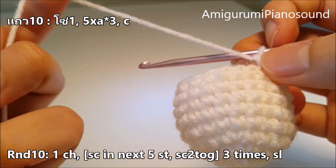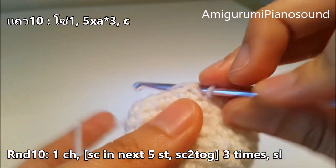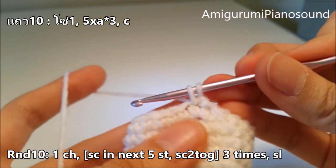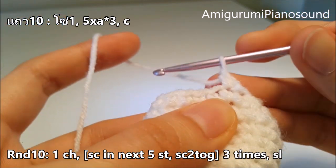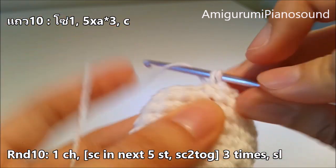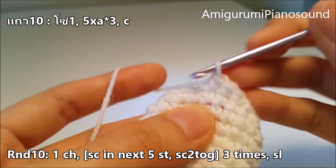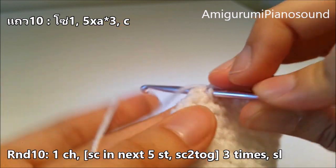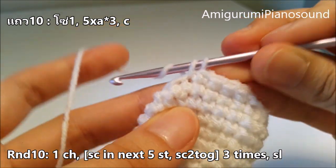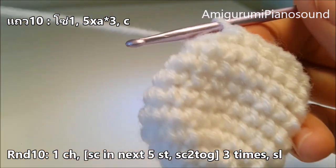Next should be five. Okay, five single crochet and then two together. One, two, three, four, five. Move it near the camera.